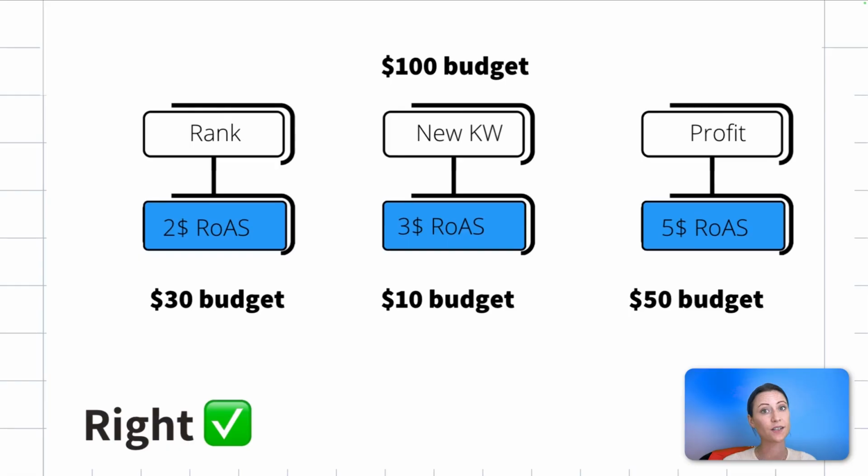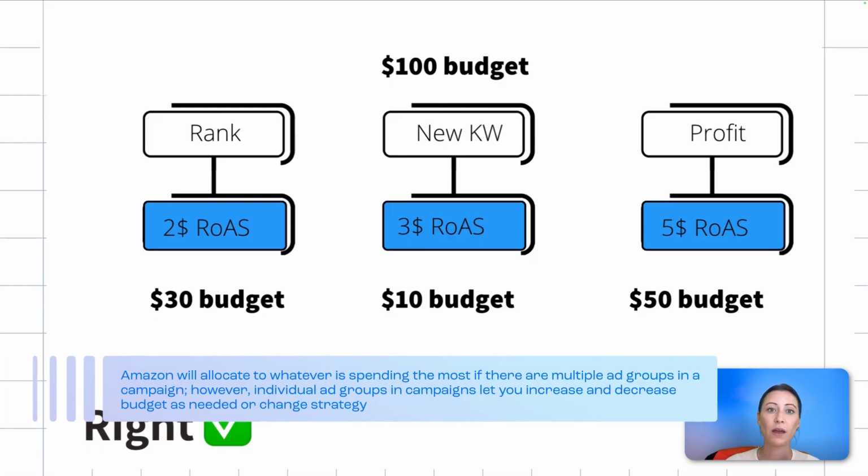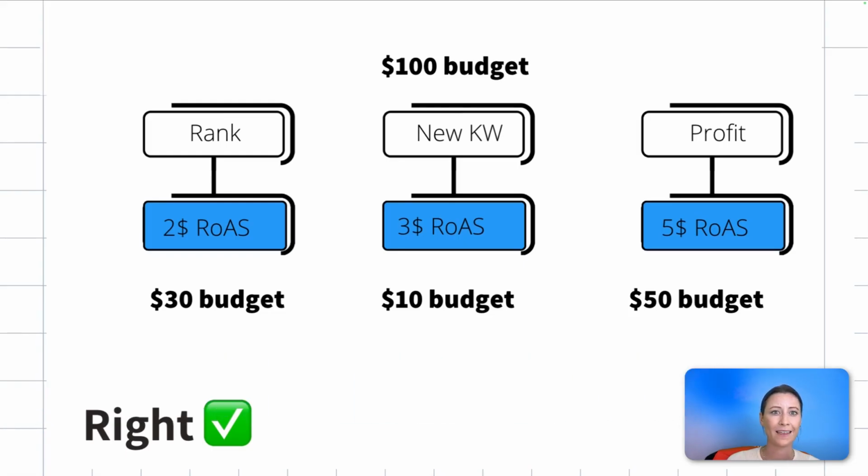Now, another reason you could break out your campaigns in this fashion, and as we lightly discussed earlier, is because you can change the strategy behind those campaigns. So maybe I have a campaign and all of my keywords, I did fantastic keyword research, and I know that they're going to be really profitable for me. It's going to have a $5 ROAS, it's going to be really strong. I'm going to put a $50 budget because that campaign is going to perform well. On the flip side, maybe I have ranking keywords that are really competitive and the conversion rate's good, but they're expensive, so they don't do as well. I'm going to set aside a separate budget on that campaign. So we're going to move my budget over there.